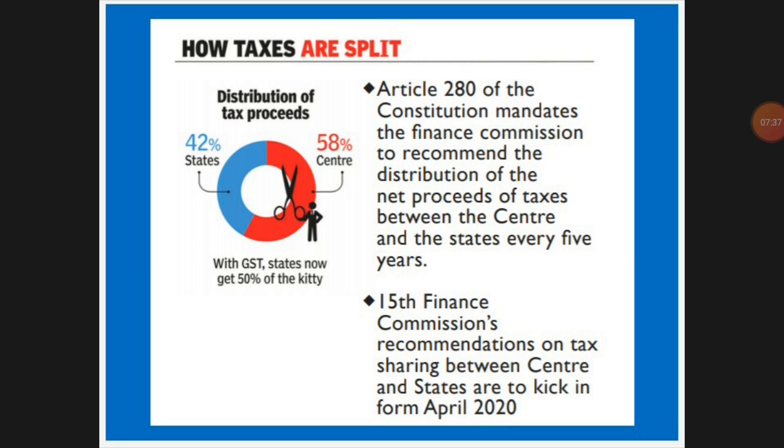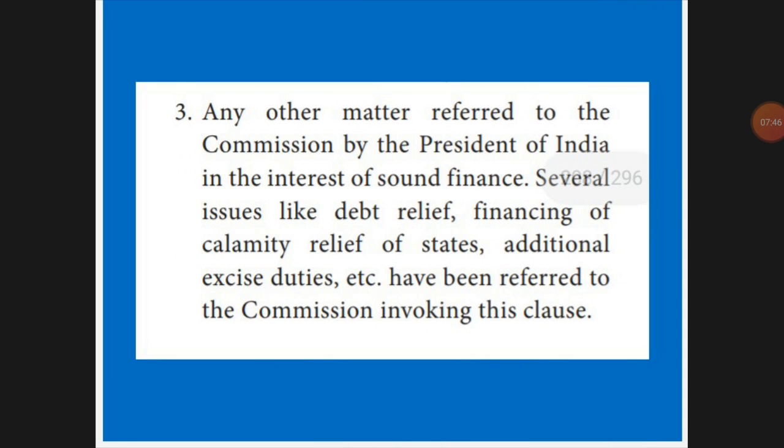So we are in the 15th commission only. The 15th commission recommended this GST tax, formed in April 2020. In other matters, the President of India can recommend extra allocation or a grant in the time of natural calamities or for a public debt relief fund. If it has to be given, the President of India can recommend it.